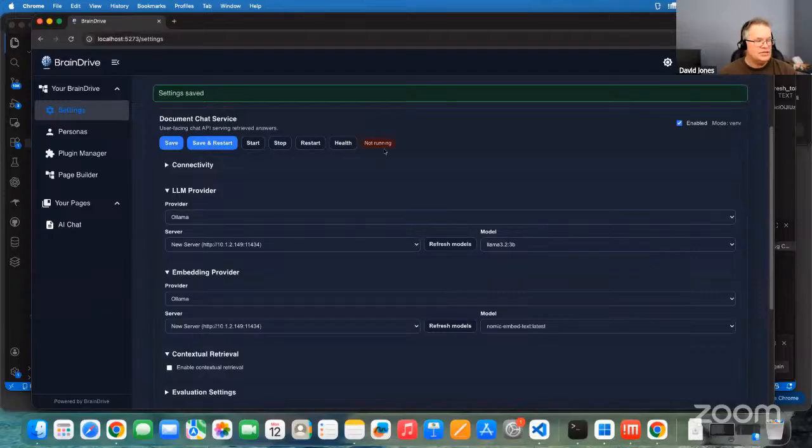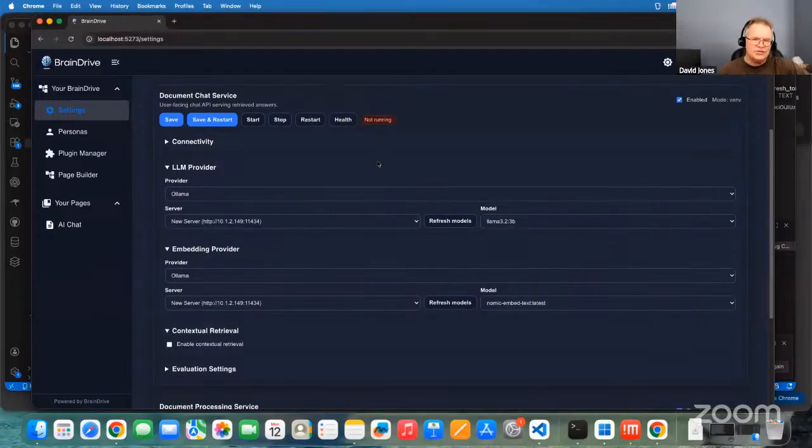I like to run this because I have it set up so that if it doesn't find certain things, it will automatically come up not running. And since I saved it, it instantly recognized that I have a different config file than what was there. So out of habit, I stop it. This is another opportunity for me to polish in the next few days. At the end of the day, this should tell you more visibly whether the model or the service is running or not. You shouldn't have to click health unless you want to.